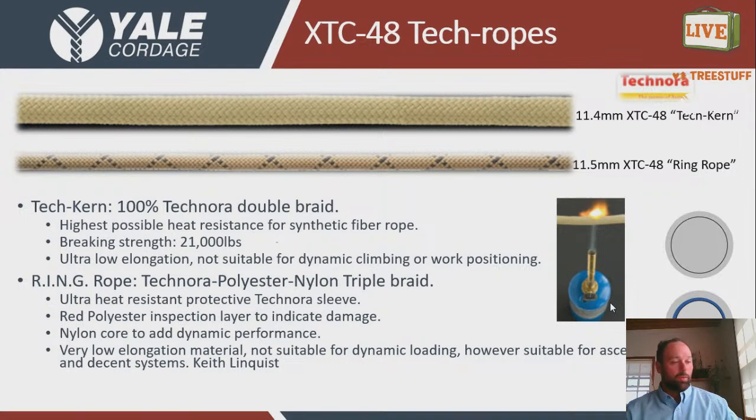And the last one to talk about, which is a bit of a unique product, are going to be our tech ropes. So these are going to be primarily some sort of an aramid jacketed double braid or Kernmantle construction. Our tech Kern, which really doesn't ever get used in this market because of the cost of it, is a 100% aramid Kevlar access line. And I believe in the 11 millimeter, it has a breaking strength of about 20,000 pounds, which is completely ridiculous.